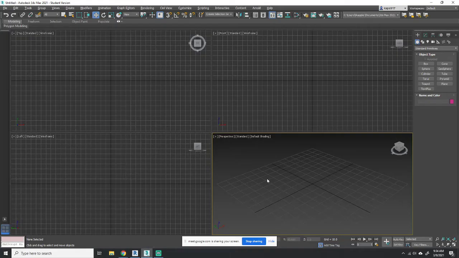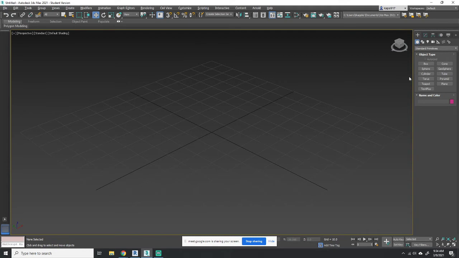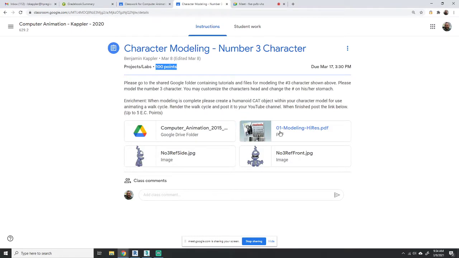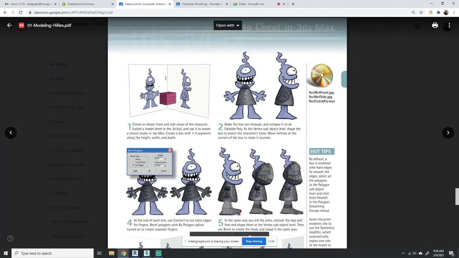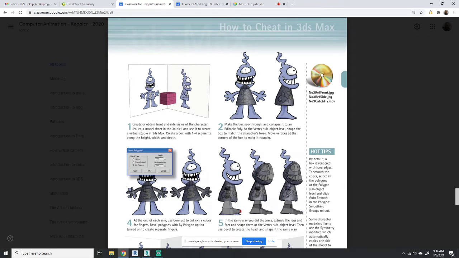I told you I was going to breeze through this, so we'll go back through it a little bit quick. Some of the big things that I like to do: I always like to work in full screen mode. Alt-W on your keyboard switches back and forth between whatever viewport is selected in full screen. That's number 1. Number 2, we have to build a virtual studio, the same thing that was described in the textbook. It's basically just 2 planes sitting perpendicular to each other with our reference images on them. It builds a little nexus area where you can construct your model in between those. So you're building the 3D model right in between those 2 perpendicular grid planes.